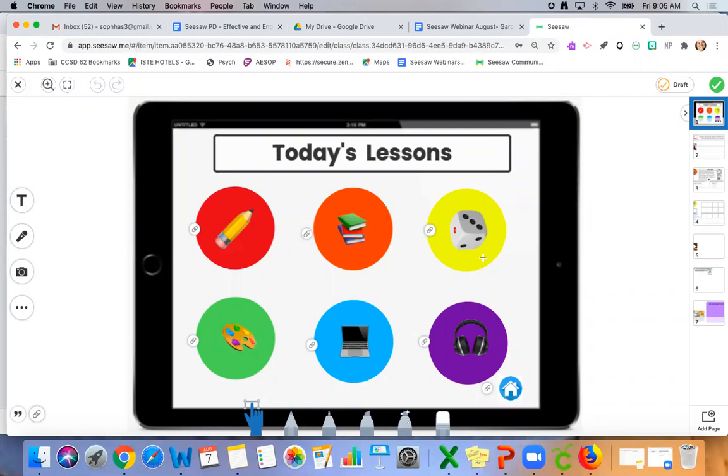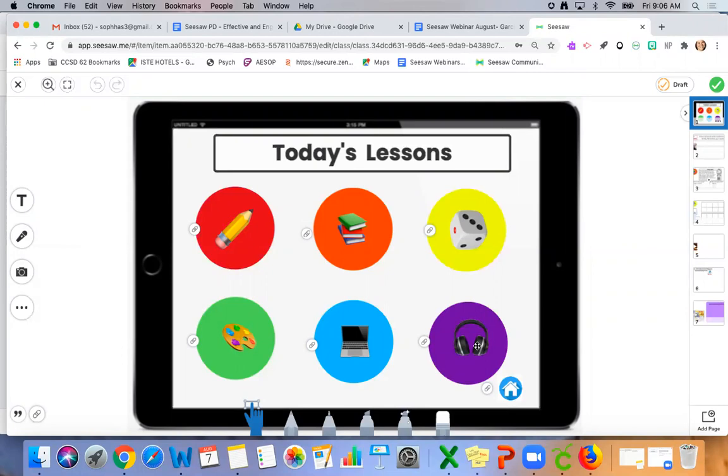So all I did was take a picture of an iPad, put it on there, and then I did this with just the emoji keyboard. To get that on your Mac, it's Control-Command-Shift. So when you're in the label feature, if you just click those 3 buttons, your emoji keyboard comes up, and then you can just insert those right in there. So if I was having to teach writing, reading, math, maybe they have art that day, a computer, Imagine Learning or Imagine Math or whatever it is, and then a read aloud.